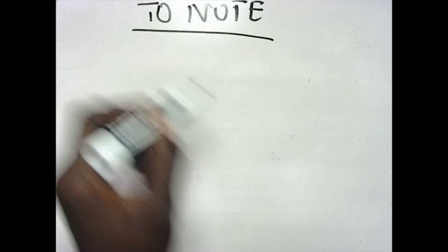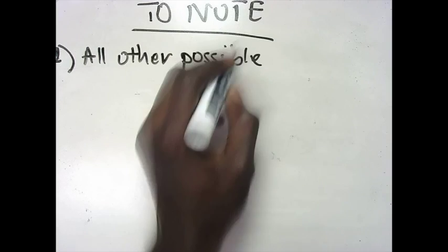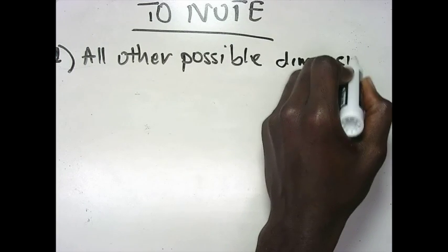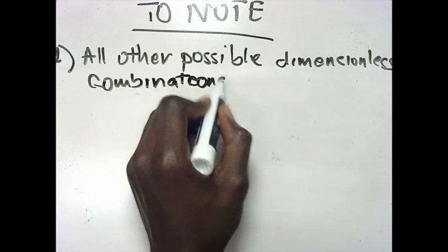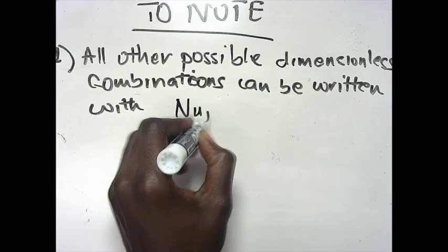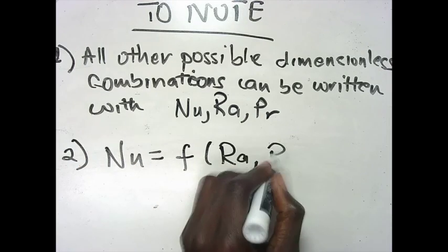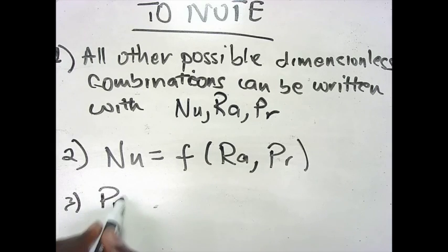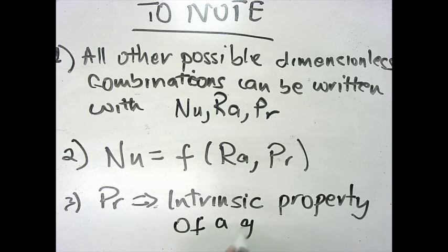Following this, there are three pretty important things I think you should note about these different dimensionless numbers. First off, because of the Buckingham theorem, these are the only possible independent dimensionless combinations we can have given our number of constants or raw variables. All other dimensionless numbers can be written as a combination of these three. The second thing to note is that the Nusselt number is actually a function of the Rayleigh number and the Prandtl number, which we will discuss later. And finally, the Prandtl number exists as a constant that differs from fluid to fluid since it's made of constants.